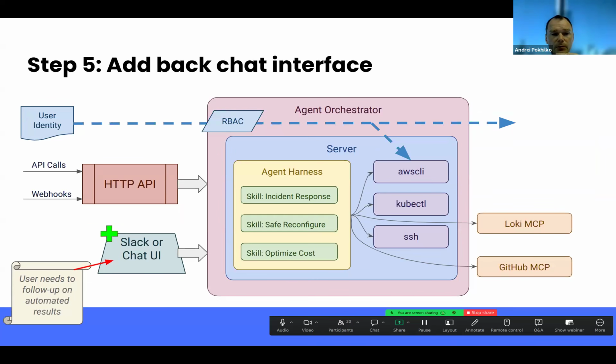You also need to add back the chat interface, but this time you would not be doing that as a CLI interface, because it's a very rare occasion when you would like to follow up on something that it has done, something you are not happy with the result. You want to ask why. You want to ask what would improve it to close the loop of improving your agents. And because of that, you need some way to revive the session to follow up with the question.